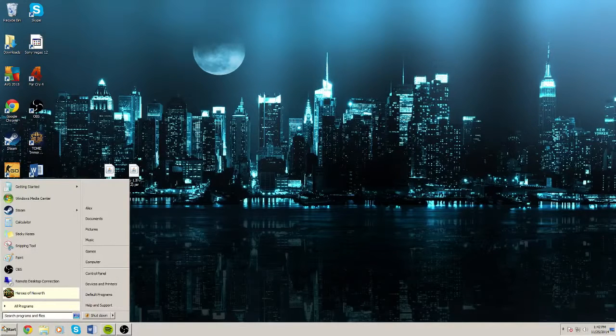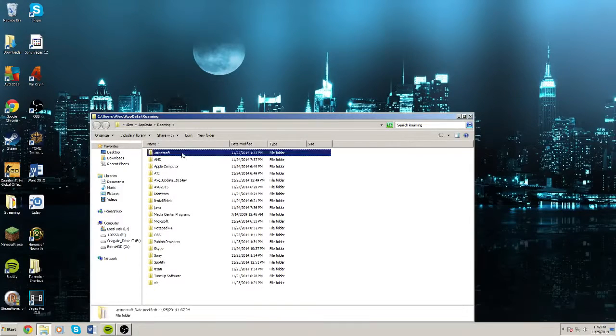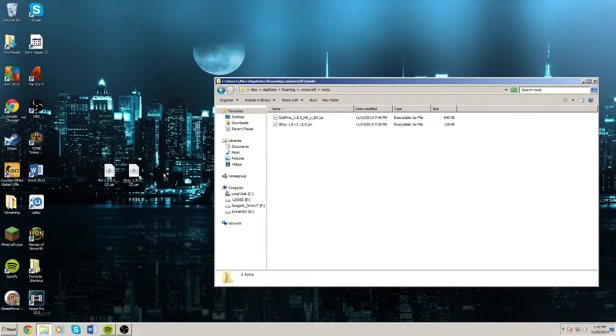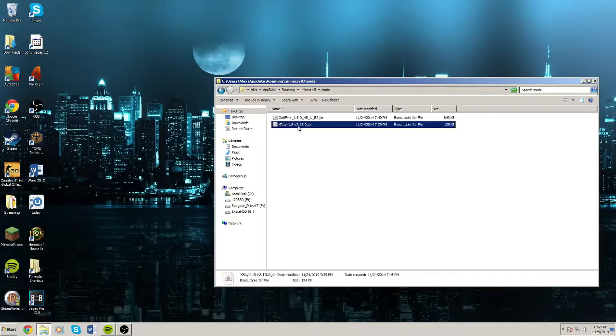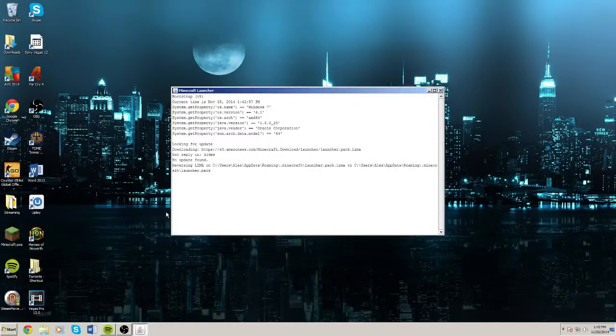It'll take a second, blah, blah. Then you're going to want to go here, percent sign, app, data, percent sign, click that. Minecraft, there's going to be a new mods folder. You're going to drag your X-ray in there. As you can see, I have Optifine, like I said before. Optifine is a great mod. I'll talk about that later. But X-ray is now there. You're good. You just launch Minecraft up.